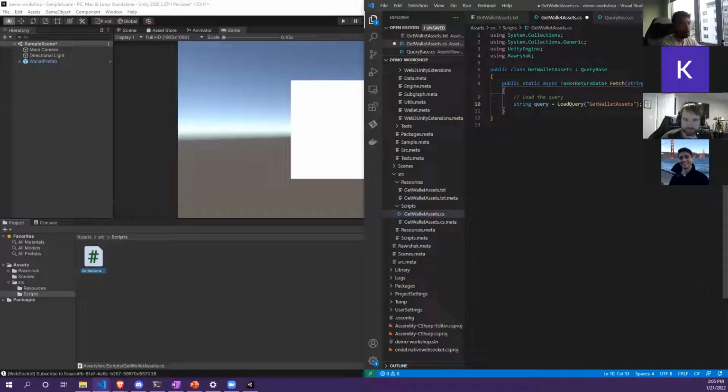Okay. Next, we want to pass in the function parameters. So in this case, string query with params is equal to string dot format, query, which we just got earlier, and the wallet address. The only caveat is that subgraphs only work with lowercase, so we have to send everything to lower.